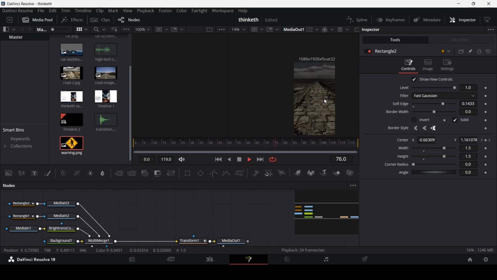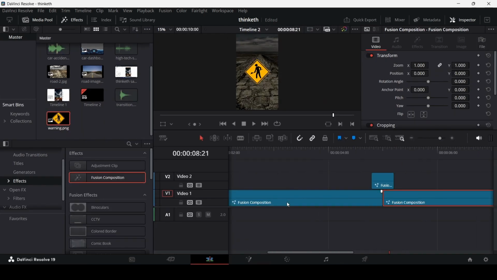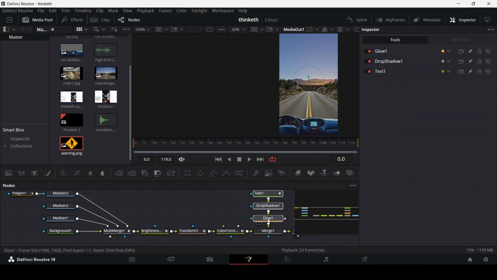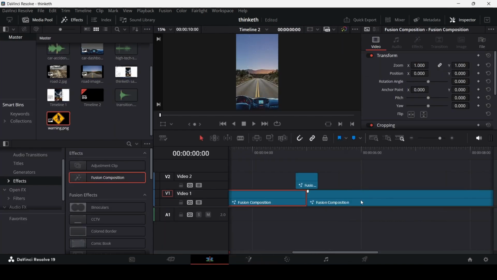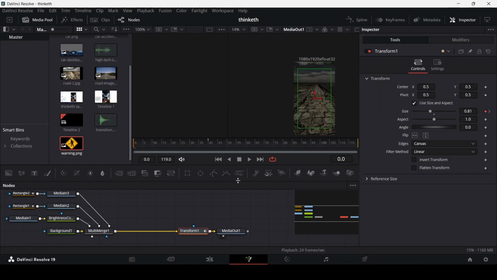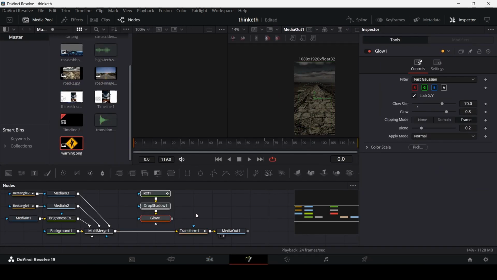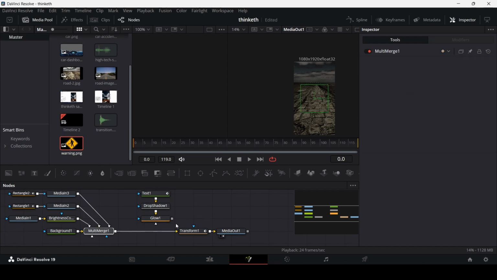And we have our scene ready now, but all we need is the text now. Now, the best way to do that is you can just go back to the first composition, copy the text from here, Control C, and copy everything from drop shadow to glow, and then go back to this timeline now, actually this composition, and then paste this right here, and then attach it to the multi-merge.